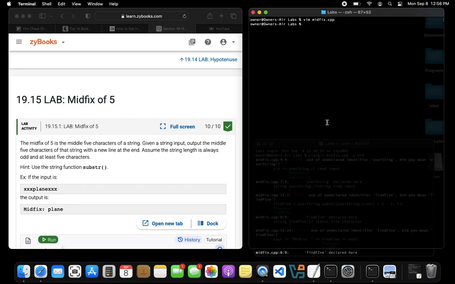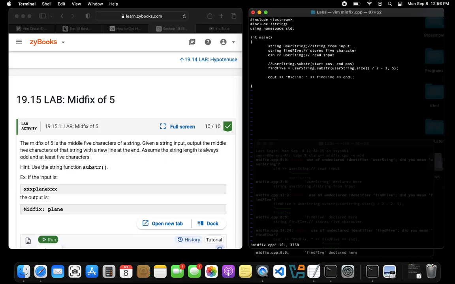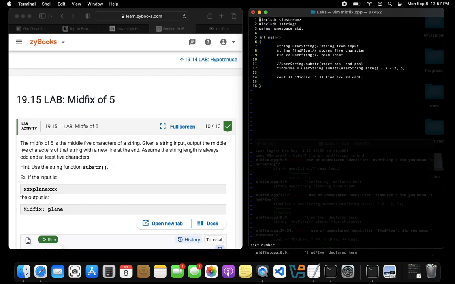Let's go back and take a look. Let's see what we got. Okay, string, userString, string, right here. So let's jump to line 8. Let's see, so that's a lowercase i. And you gotta make sure to be very careful when you're writing this stuff.